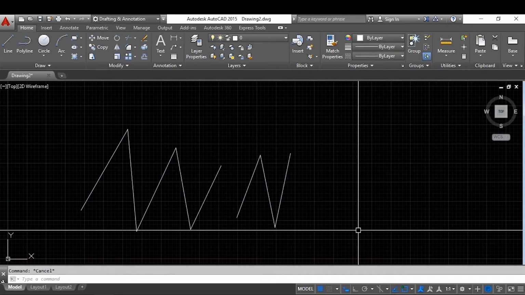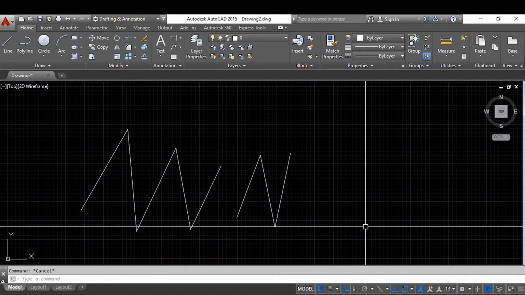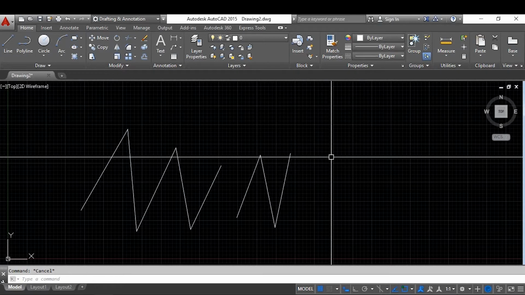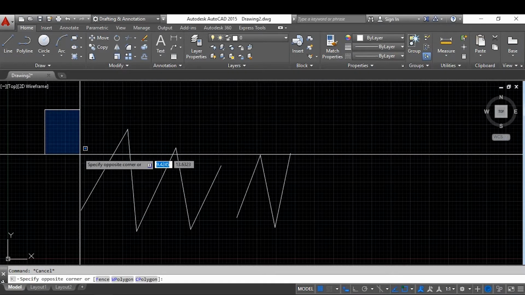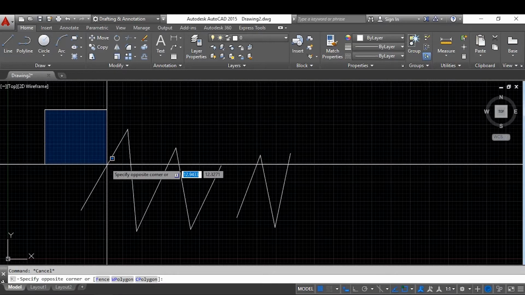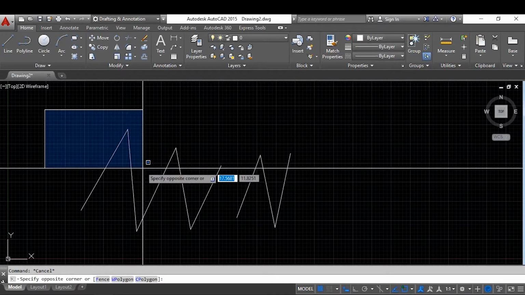Another method is dragging the mouse from left to right. Just try to do it. When I drag from left to right, I see the blue rectangle.